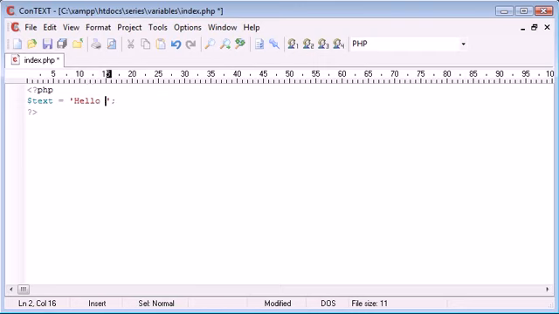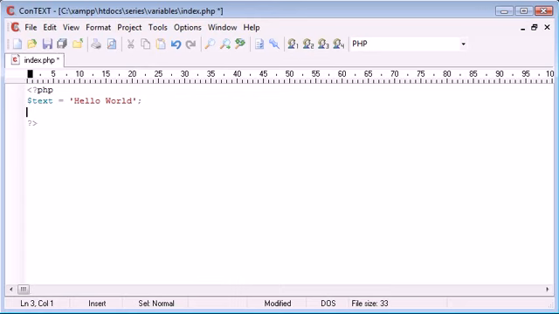So if we were to create a variable here called text, and we could make that equal to "hello world". So the notation that we've used is we've used the $ to start our variable. Notice we haven't specified what type of variable it is. It's not a string. Usually you might have to use a string keyword. We've just used $text equals, so we're assigning a value to this variable here, and the value that we've assigned is some string data, and that is hello world inside there.